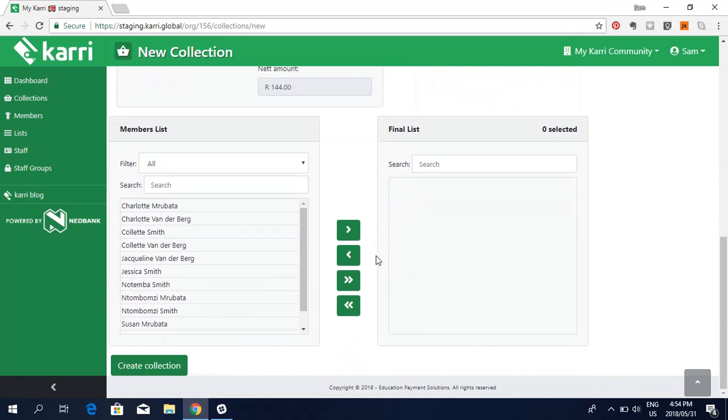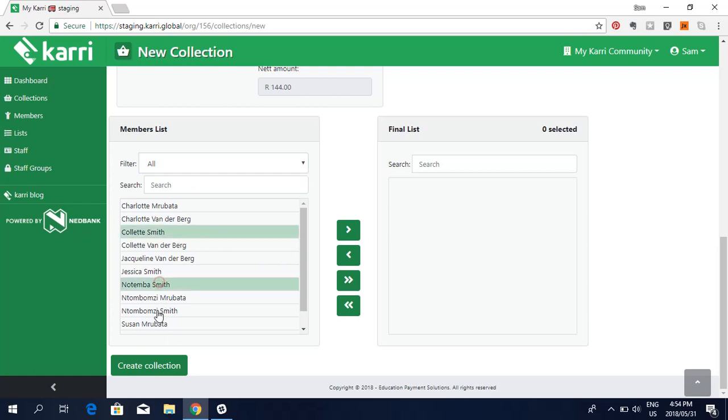The final step for creating a collection is to decide who is going to be involved in this collection. We will show you in a second how to create specific lists so that you can quickly filter amongst your membership base in terms of who's going to be involved in this specific collection.